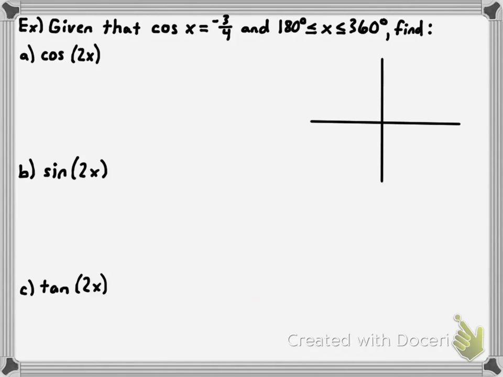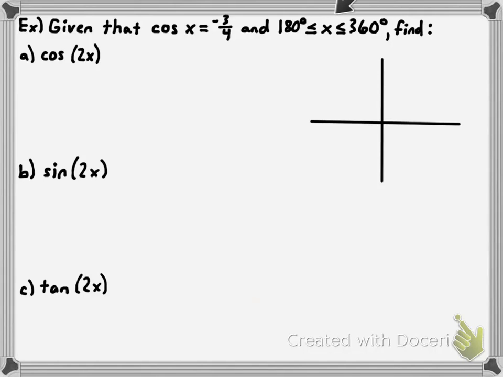Now, the first thing that we're going to do before we actually try to use formulas to calculate these three values is we're going to draw a picture of where this angle is on a coordinate plane. I'm not actually going to try to fit it on a unit circle. It wouldn't make a lot of sense for what we're trying to do right here, but I am going to put it in a coordinate plane nonetheless, because I want to know which quadrant this angle is. Now, you know that if a value of a cosine is negative, that the angle that gives you that cosine can either be in the second or third quadrants, right? So how do I know whether this angle x is in the second or third quadrant? That makes a really big difference.